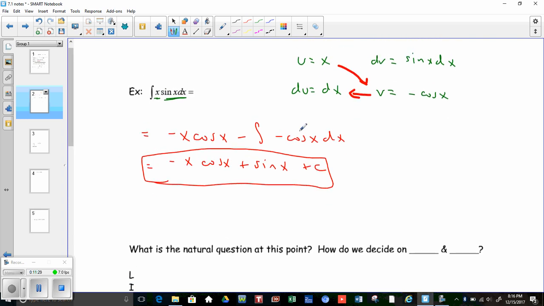All right, so a couple of logical questions. One would be, because I just arbitrarily came up with these values, how in the heck did I decide what was u, what was dv? How do I know? Because it's not necessarily in the order that it's written here. You know, this could have said sine of x times x, then dx. So we got to come up with the idea, how do I decide on u? How do I decide on dv?